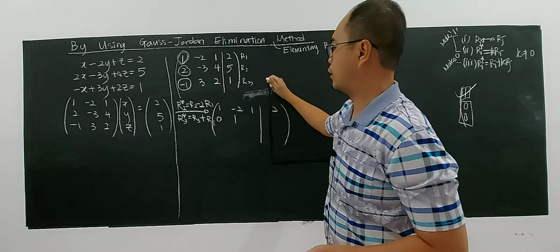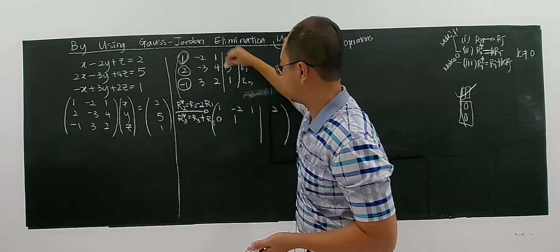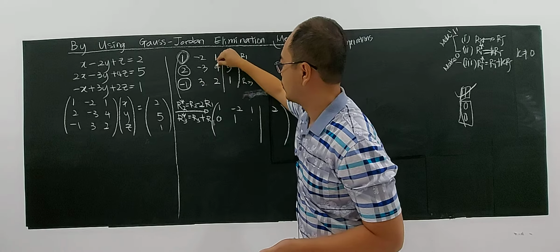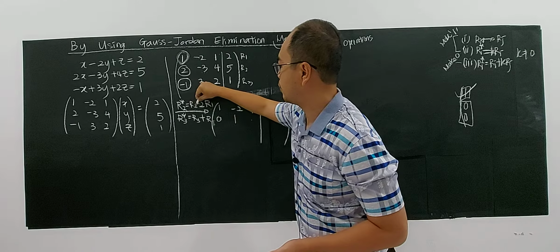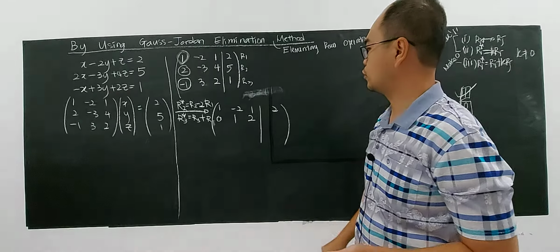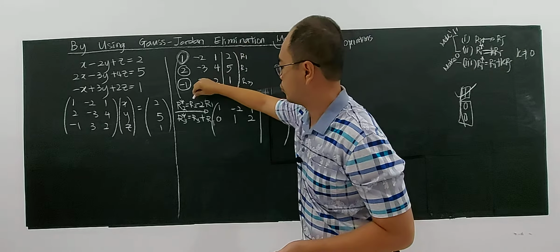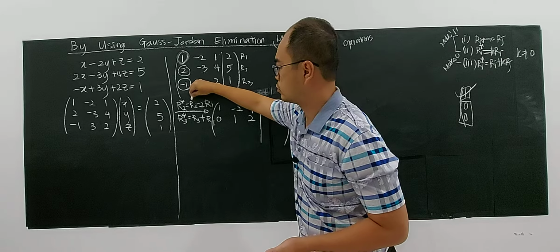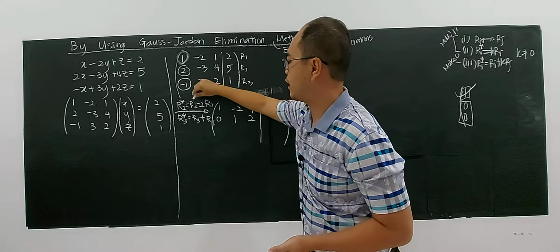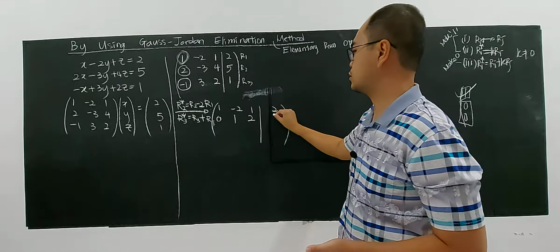Okay, so now I'm not going to tell you what to do here. Now it's between row 2 and row 1. For this, 4 and 1. 4 minus 2 times 1. Put a 4 here, minus 2 times 1, so you have 2 here. And for this, it's between 5 and 2, row 2 and row 1. So try to think. This is 5 minus 2 times 2. 5 minus 4, which is 1.